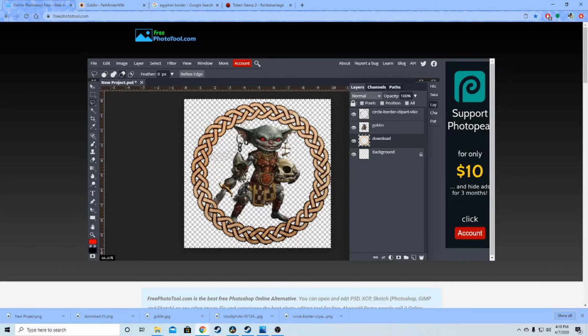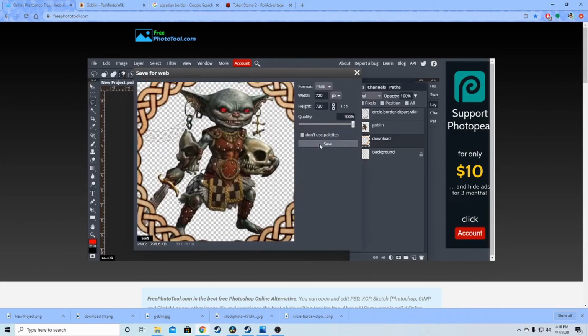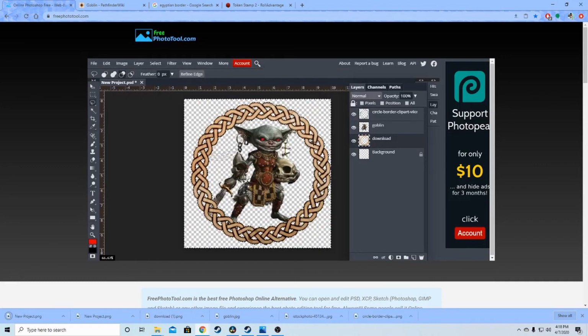That's another token. Now I'm going to make sure that I have PNG selected, and that'll make it easier for it to be transparent in the background. And then I'm also going to get into a Roll20 page.